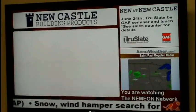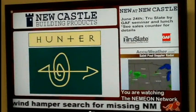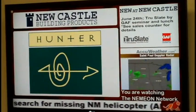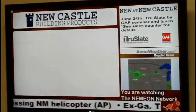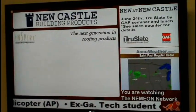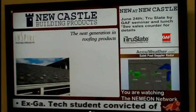The success of this program will depend on our member participation. Participation is on an elective basis, but the more members participate, the better we can negotiate on your behalf and the better network we can build for everybody. We currently have our first 40 installations underway. My goal is 100 installations by the end of the year, and at maturity, I'd like to see the NEMEON network encompass over 200 installations nationwide.